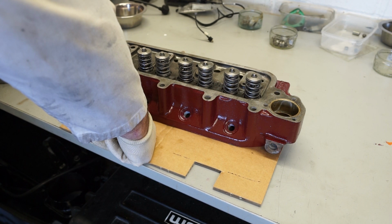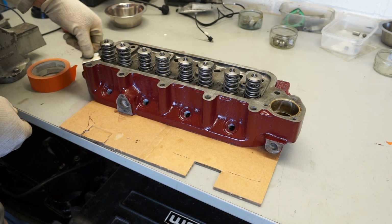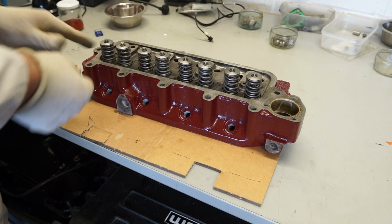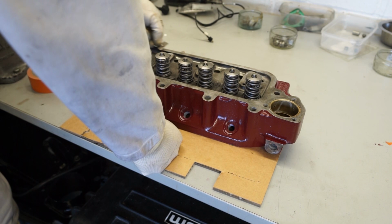Now the only problem obviously with this silver top, while leaving it in bare metal, does mean it will rust. So I think if you're happy to look after the top of the engine either with some WD-40 or just rub some oil in every week or so, it's absolutely fine and it will stay fairly shiny. But obviously if you're using a car as a daily driver, I would probably just paint this in red and be done with it, so you don't have to bother keeping it so clean and rust free all the time.